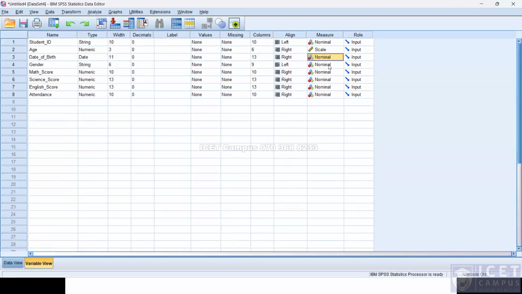Date of birth. Gender is string, nominal. These are scale variables. Yeah, this is how we can define the variables.